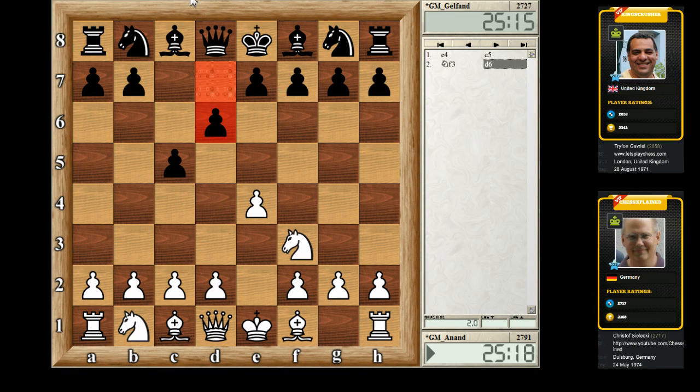So d6, this is already quite some invitation to the knight off, which Gelfand is a huge expert on. But it's declined with bishop b5 check. Yes, so the same Rossolimo bishop b5, but a different position, not pinning a knight or anything. So what do you think about bishop b5? Is it really a drawing weapon against d6?